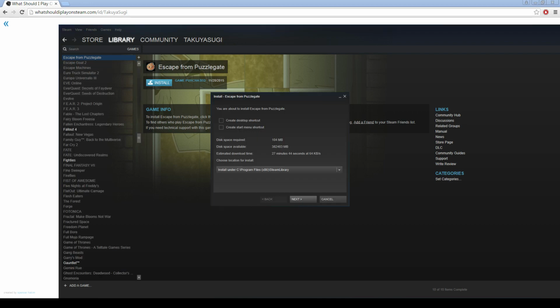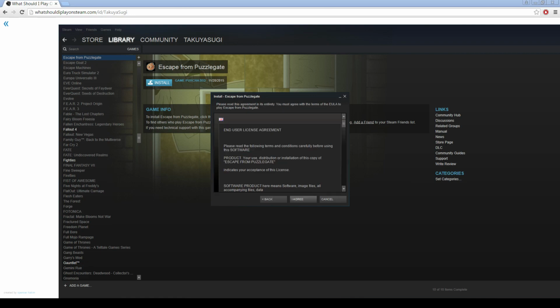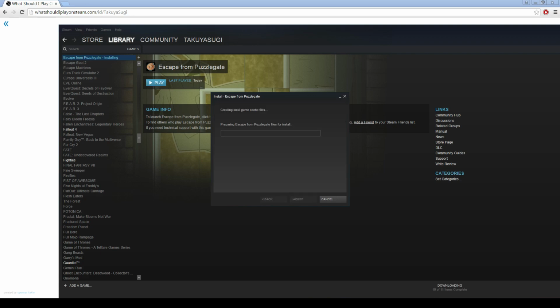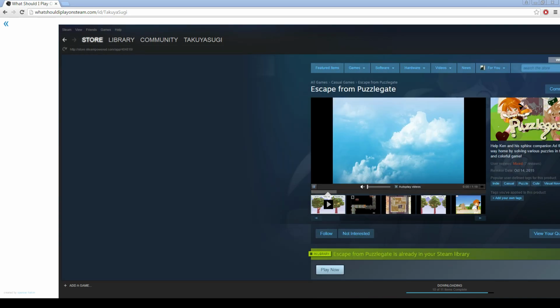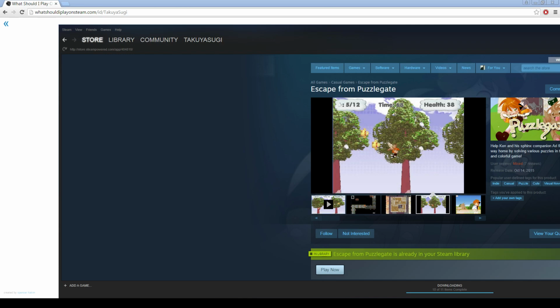Let's see. So go ahead and hit next. Only 104 megabytes. So pretty simple and straightforward game. Looks like it's got a user agreement. So it shouldn't take long to finish. Let's look at the store page first of all and get an idea how it looks and everything. Maybe it's going to be a kind of cutesy game.